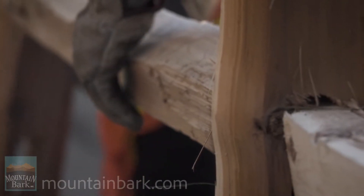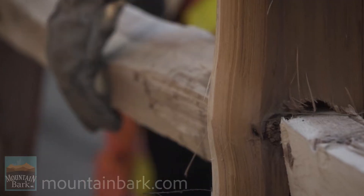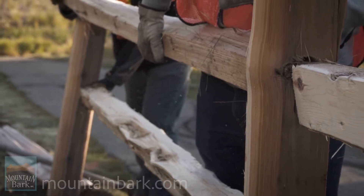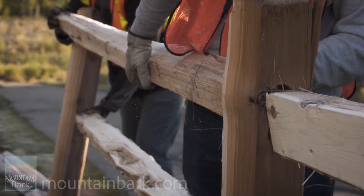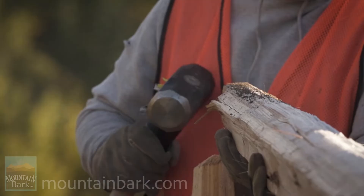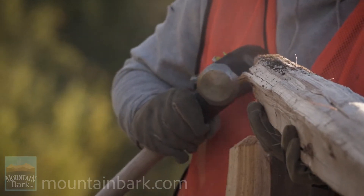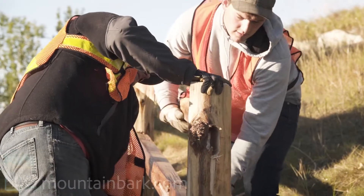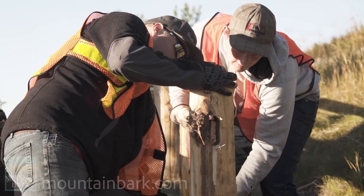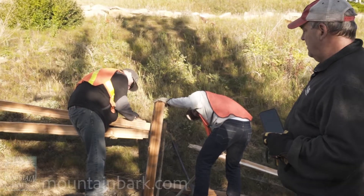As you build this fence, we kind of like to leapfrog our way along. As you can see, the hole is loose and we string our rails, making sure the profile is good and the level is good. With this style of fence, a lot of it is just about being visually appealing, so you want to maintain the same spacing across the length of the fence.